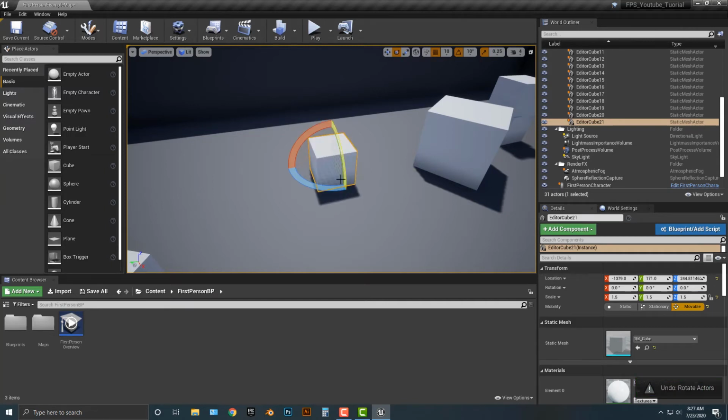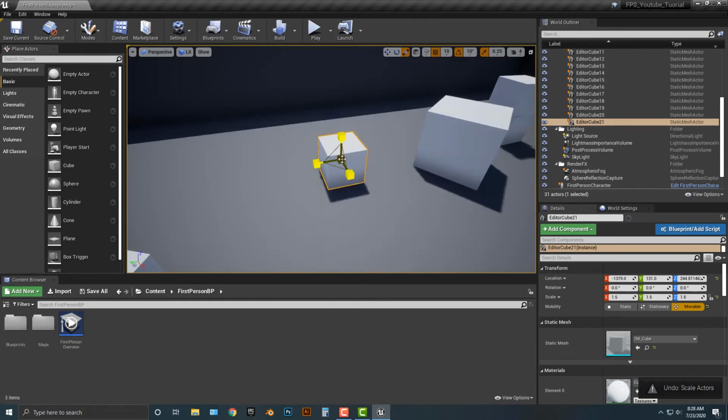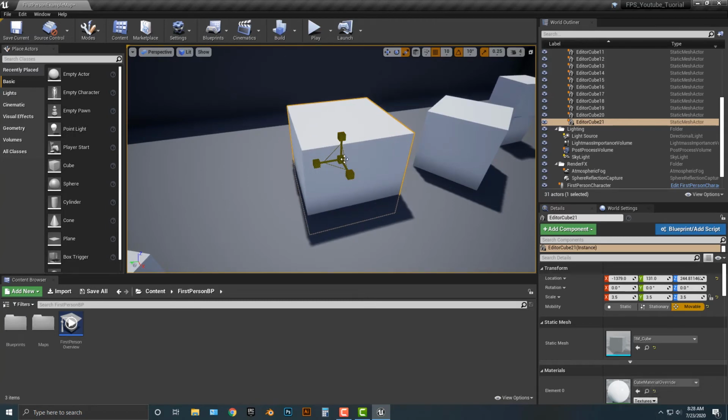So you can kind of see that there are those two widgets here, and mostly if you push the W key, you go back to the location, and then the E key, you get the rotation, and then lastly you get the R here, which is the scale. Now, I highly recommend not using scale, only for prototyping purposes. And by the way, if you click the middle part, you can scale it uniformly.